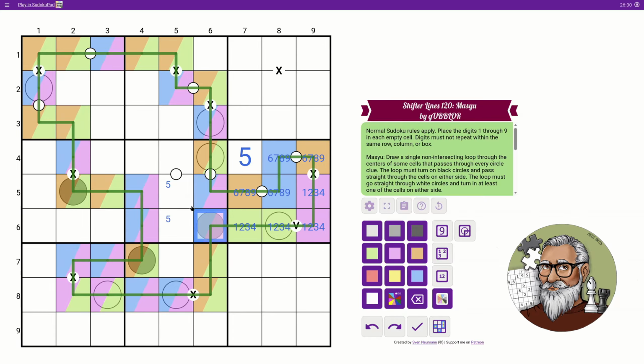Seems correct. Ah, but these are the same, so they can't be orange, right? These are the same, and they're from orange green, but they can't be orange, so these are green. Okay, these are not the same, so we don't care. Oh, this is terrible. Okay, but these are one of each, aren't they? Because these are the same and these are the same. So these are one of each. So we already have green. So this is orange.